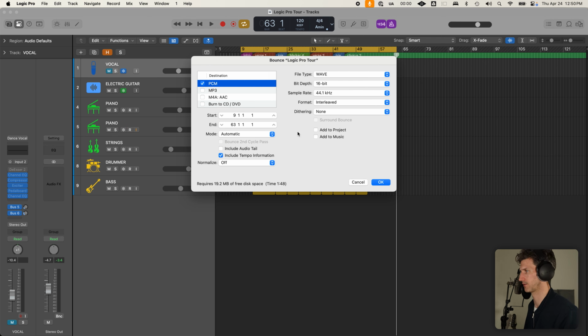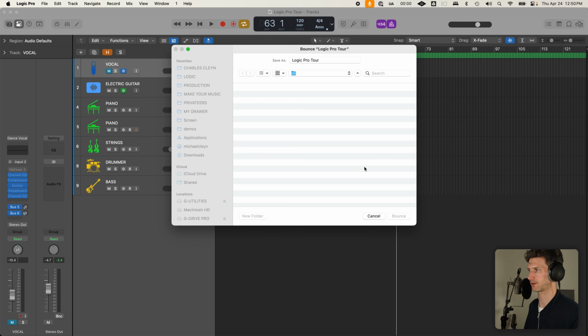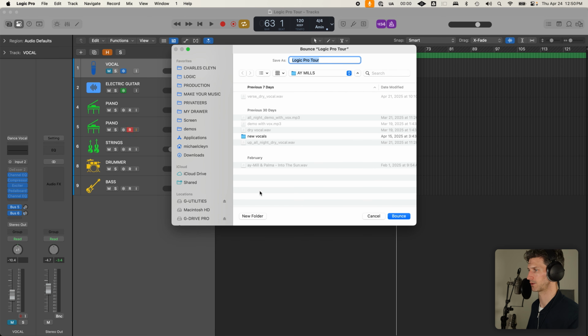So we have that as off, and you can have these interleaved and none. Then the next page is where you save it on your Mac. Put it in the folder that you like, or make a new folder, and call it your awesome new song here. And then bounce it out.